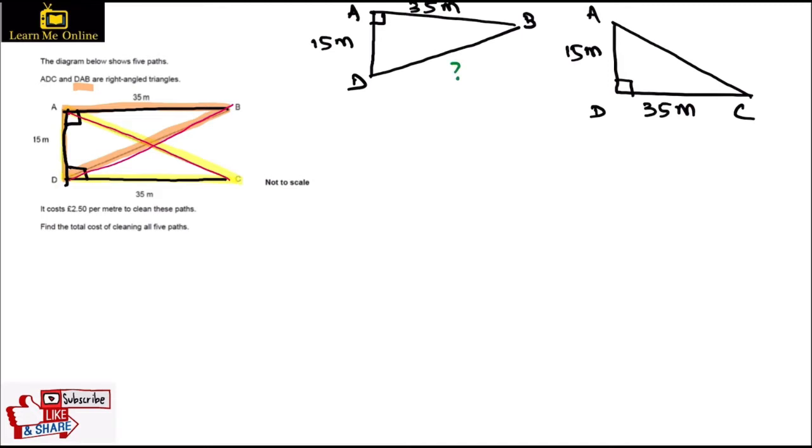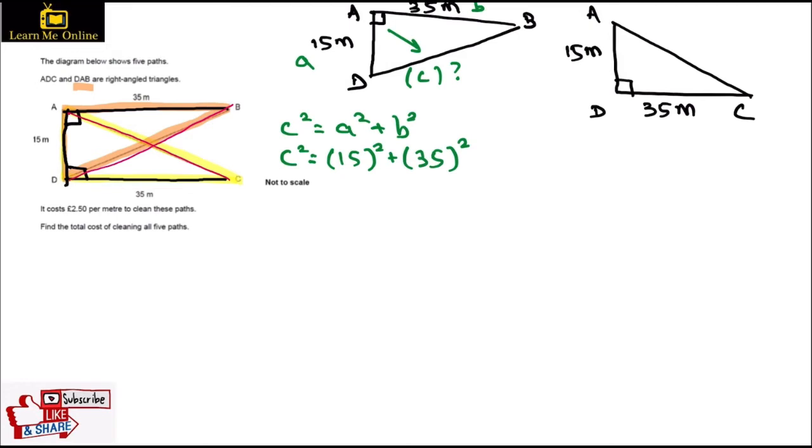Now the first thing we do is find out the length of BD, so we are taking this right angle triangle. Whenever we are finding the missing length of a right angle triangle, first we label the hypotenuse. So this is C. The rest of the letters, anyone could be A, anyone could be B. Once we have labeled A, B and C, we use the Pythagoras theorem, which states that C squared equals A squared plus B squared. So C squared equals 15 squared plus 35 squared.